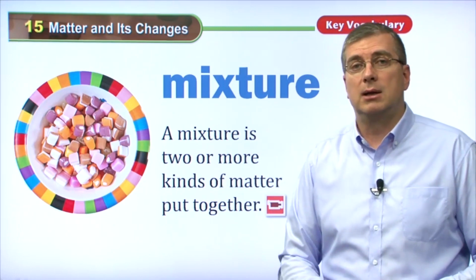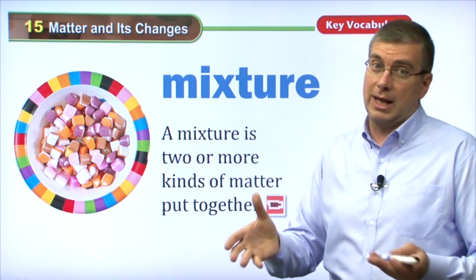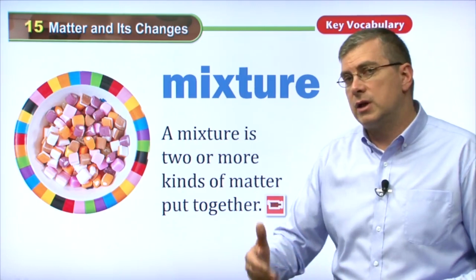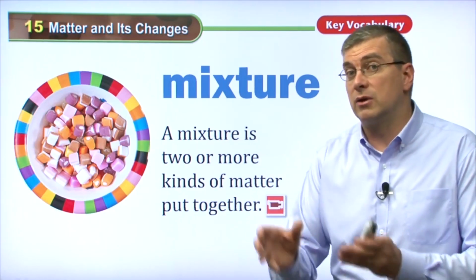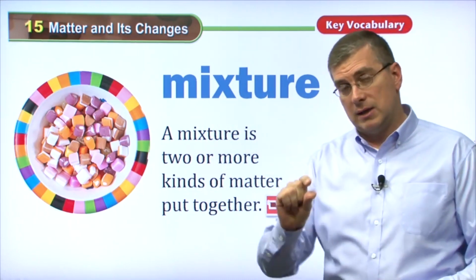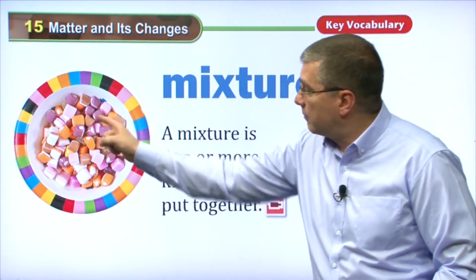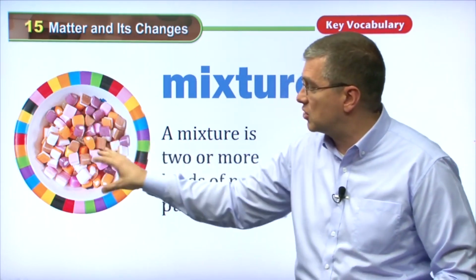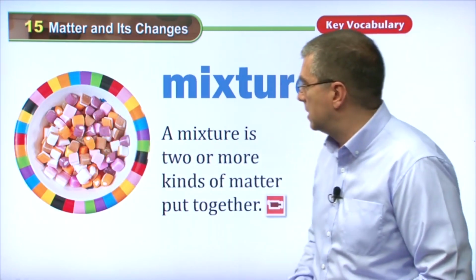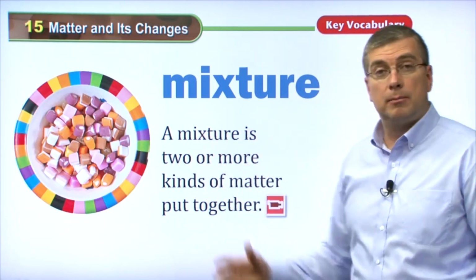You change the matter, right? You change the flour, the butter, the syrup, the sugar. You change that all and you make a cookie or a cake out of it. After we mix things together, we can also use another word to describe what the result is. The result is a mixture. A cookie is a mixture of all those ingredients we just saw. So is a cake. Over here we have many different candies, and these candies are a mixture of different colors and different types of sugar probably to make one candy. So a mixture is two or more kinds of matter put together.